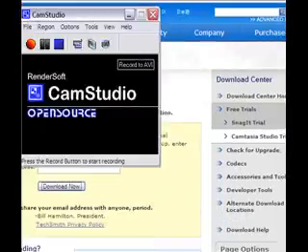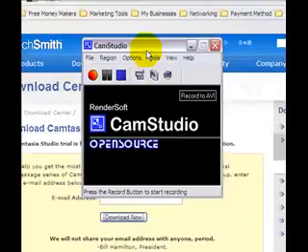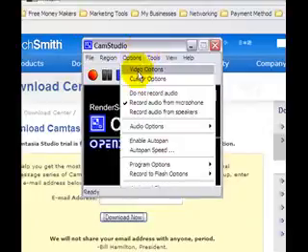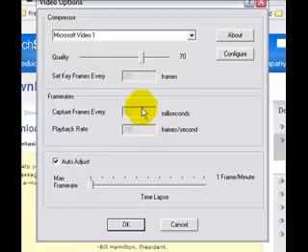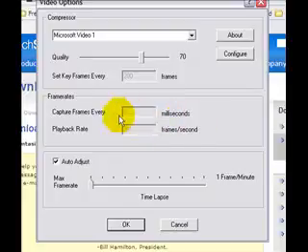Another cool trick you can do, let's go in here, video options. You can adjust this, but I wouldn't really mess with it, because if you're not familiar with it, it can get kind of confusing. We'll capture frames every 5 milliseconds, which is pretty standard for screen capture software. You don't need to go any lower or higher than that.